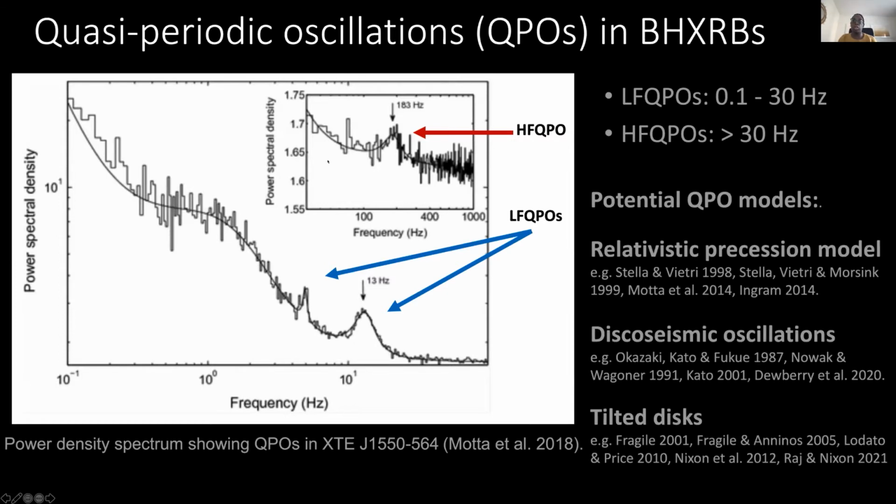There's currently no general consensus on the origin of QPOs in black hole X-ray binaries, though numerous models have been proposed to explain their origin, such as those listed here. These models offer a way to infer important properties about black hole X-ray binaries directly from observations of high frequency QPOs. It is often remarked that tilted disks can give rise to QPOs. So in this work, we investigate whether high frequency QPOs can be triggered in tilted accretion disks by analyzing a simulation of a thin, highly tilted disk.